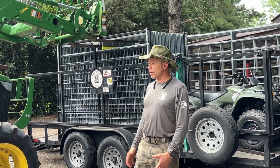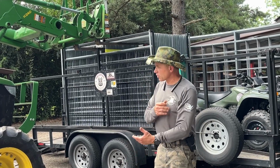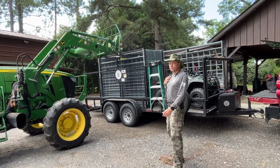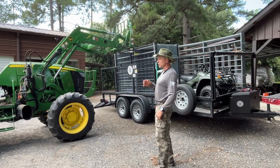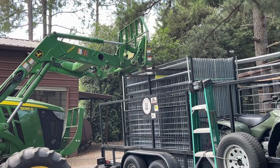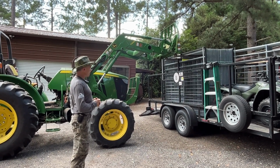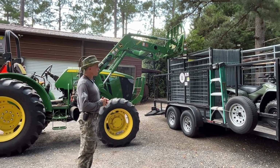So we're very loyal to Jager Pro, always have been, always will be. We got them on our shirts, business cards, signs, trailers, trucks, everything. But that's the easiest way for us to figure out how to do it instead of having a forklift, is we do it with a set of forks on the tractor. It's not as smooth. You pull them off the trailer, lift them up, put them in the building, and then wait for somebody to come and buy them. And that's the way that we do it. Keep them indoors until they spend the rest of their lives hopefully outdoors.